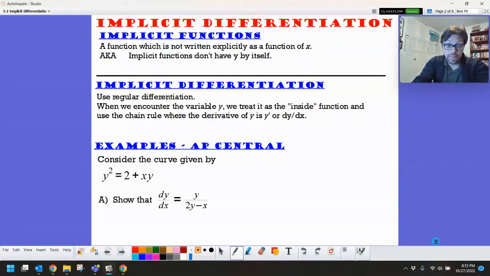So when we take the derivative of that y squared to start off, we do our regular derivative stuff. So we get a 2y. And normally if that were an x, we would just stop. But this is a y instead of an x, and we're finding the derivative with respect to x. So we are going to tack on this dy over dx. You can write y prime if you'd prefer that. I use dy over dx because then I'm less likely to confuse a y and a y prime.